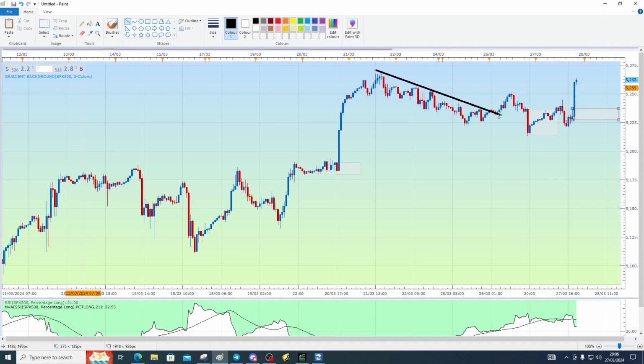So probably what it's done is like a flag, right? And then this bit here is the trap. Alright, so they looked at that and thought, well, okay, so really after a flag pattern, a bull flag, we should have done this. Up and up and up, right? But then they thought we didn't really pump after that breakout. Then it fell, and then at that point they started selling. So this could have been like a trap.